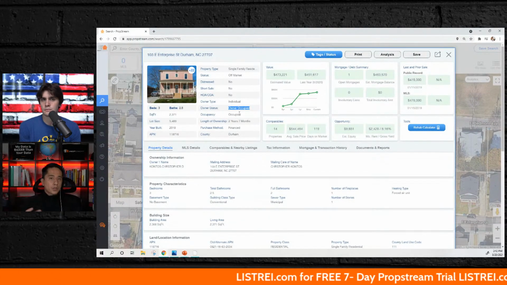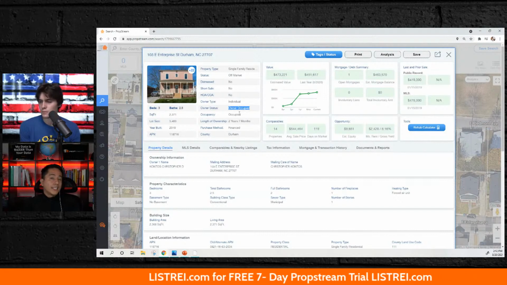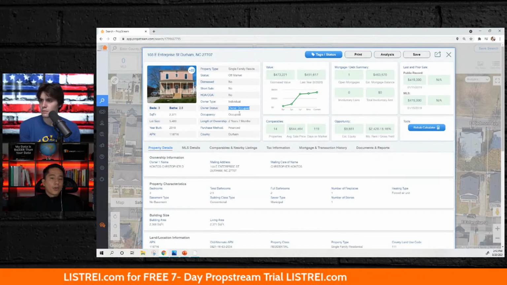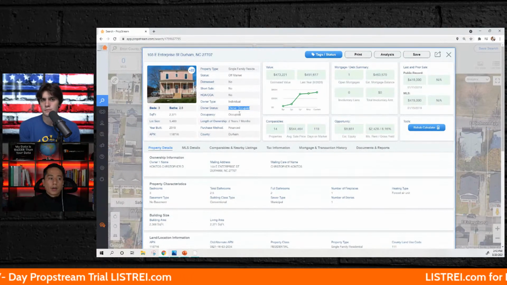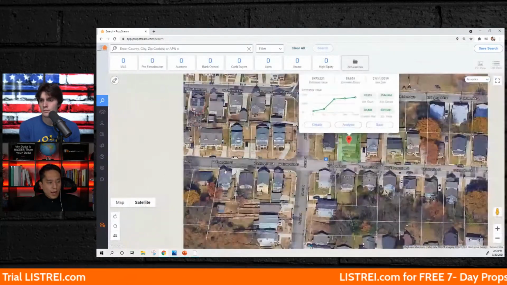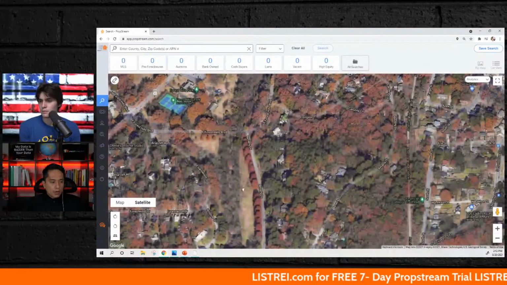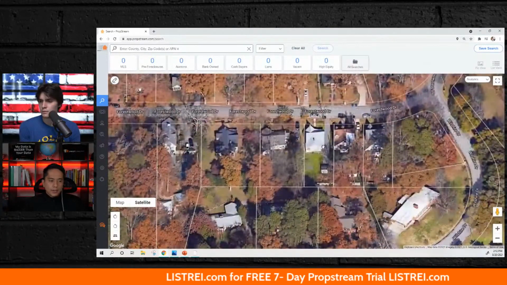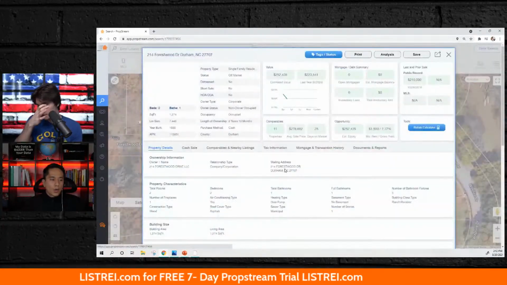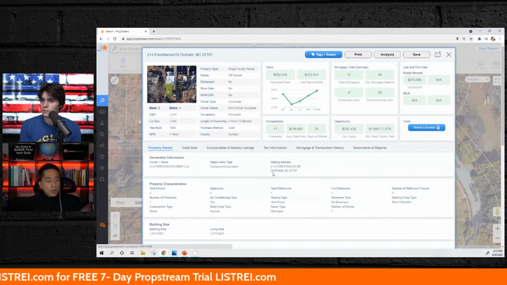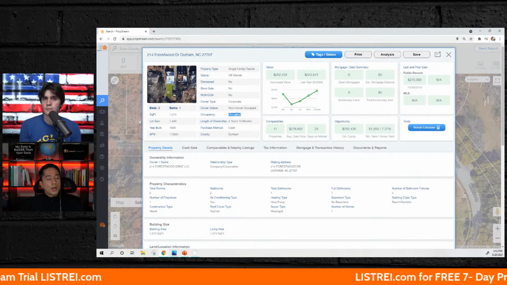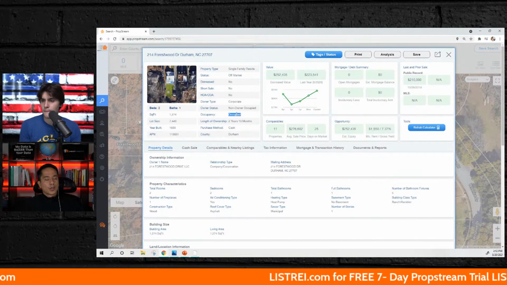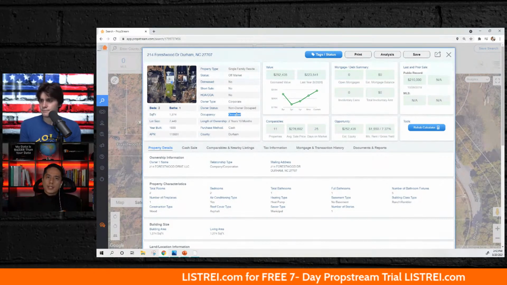So this is what I'm referring to as our property details page, and over 150 million properties have access to this layout right here. So whether it was this property or perhaps we go further down here to a property hidden in the little woods out here, you can go in the details and now know, oh, this is an LLC-owned property. It's non-owner occupied, but it is occupied. It's probably a renter. So this is our property details.